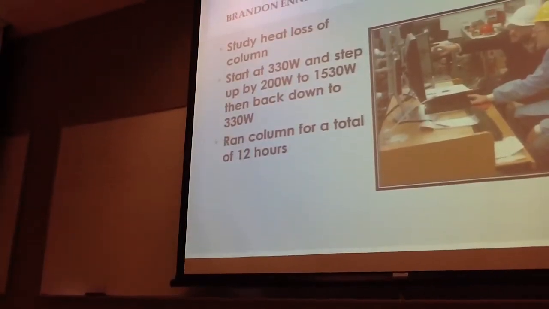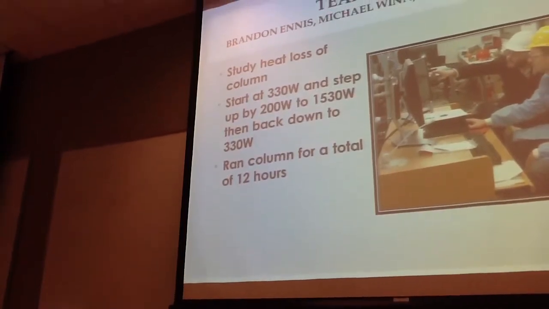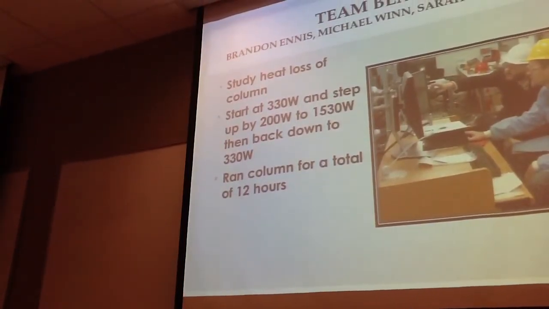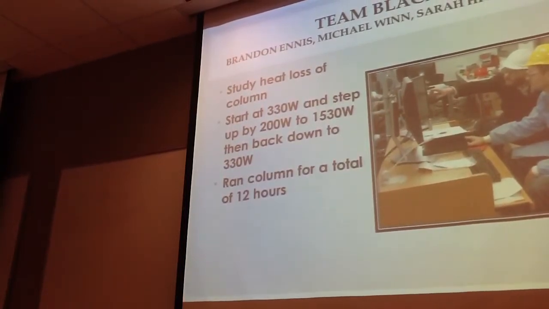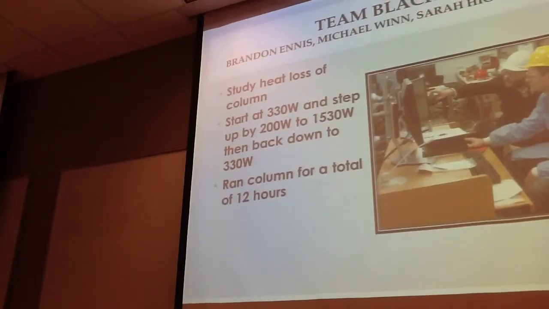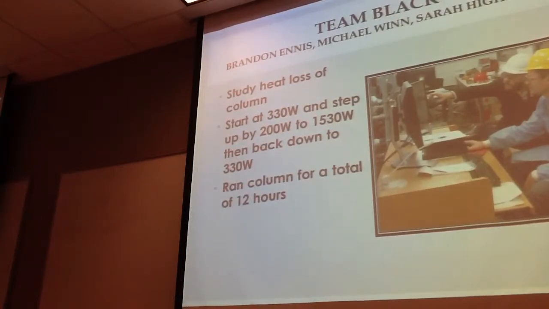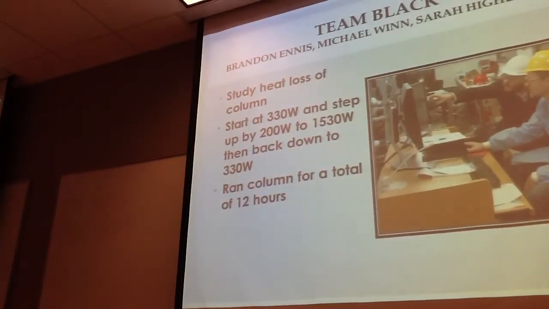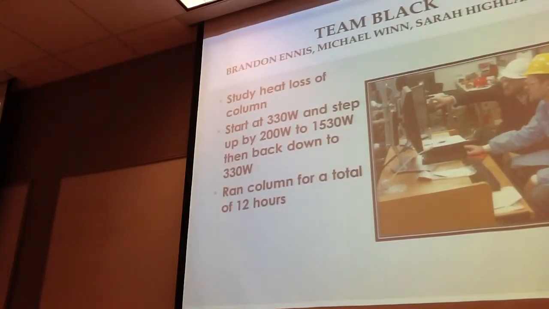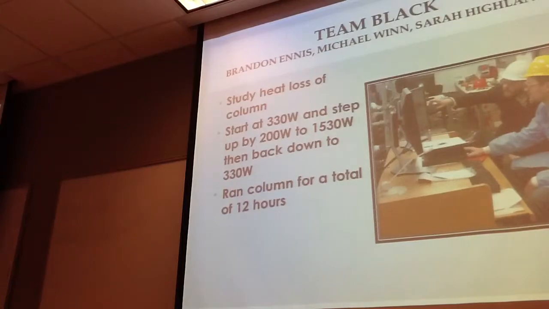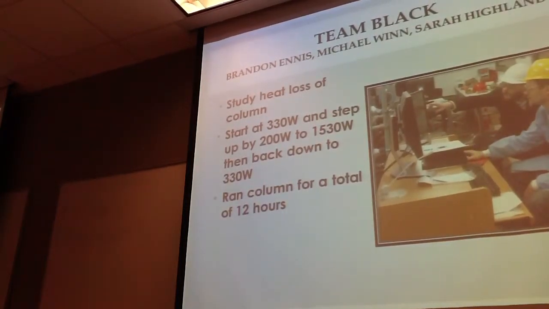And this is our other junior team, which is also, of course, a senior team, and they have also performed various maintenance issues, and have done one really good experiment, especially to study the heat loss of a column, where they were here all day on a Saturday to run it. And that's the one where they started at 330 watts in the reboiler power and then stepped up by 200 watts all the way up to 1,530 watts. And then started the step down, but it worked out really well.